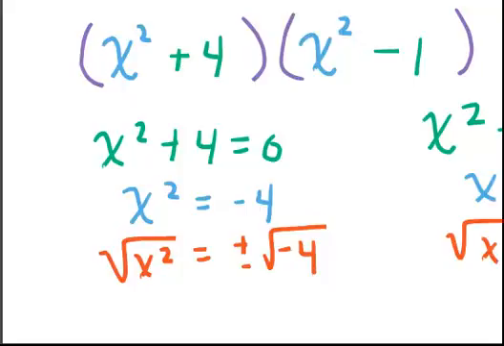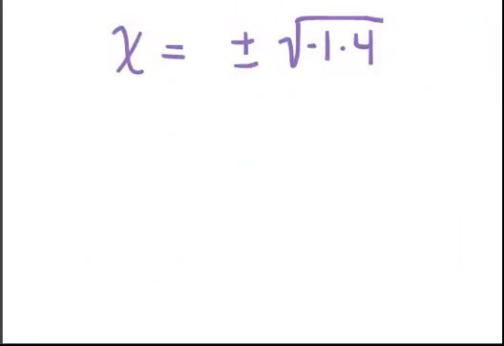Rewriting these on the next slide, this is where we are. The square root of x squared is x, and we have plus or minus, and let's break that apart. This is what our thinking is. We take the negative 1 separate from the 4, and we get plus or minus 2i. On the right, of course, 1 is a perfect square and a real number, so plus or minus 1.